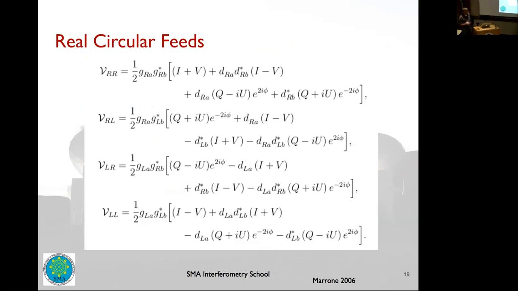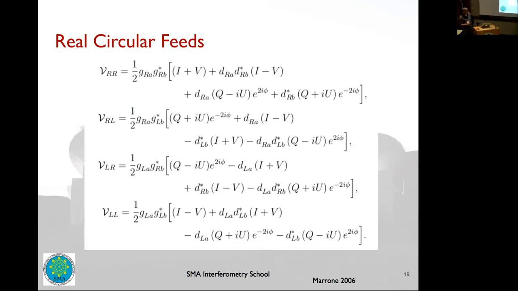Okay, so in reality, things are a little bit messier. There's something called the leakage, which, for those of you who are interested in polarization, your data will have. The instrumental polarization is also called the leakage, and that's usually represented by these D terms. You'd have to remember that matrix I showed you with all the D terms. You can do all the algebra, multiply everything out, and that's how it looks. So this is your interferometer output for the four correlations you're going to get with circular feeds.